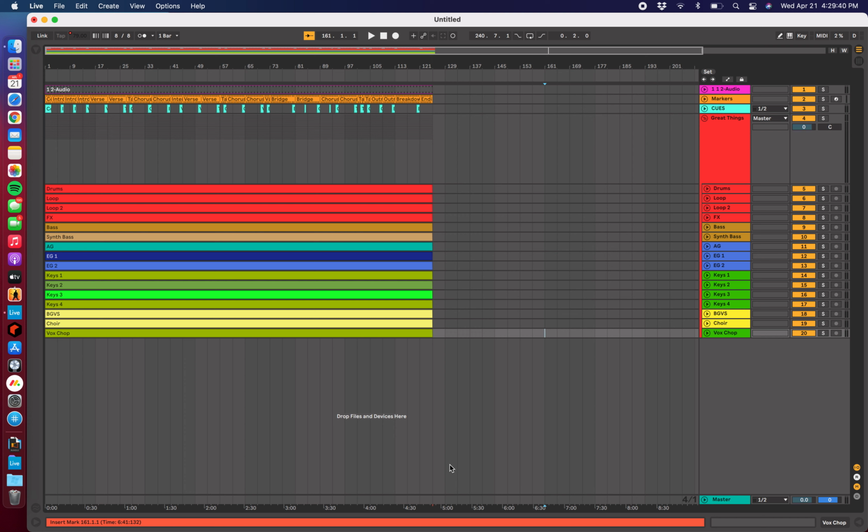Okay, so this is an interesting problem. We want to have one button or one key on the laptop or whatever that causes my tracks to fade out over like a measure. So that if we get off the click or something like that, we can hit a button and the tracks will fade out gradually and not cut out.